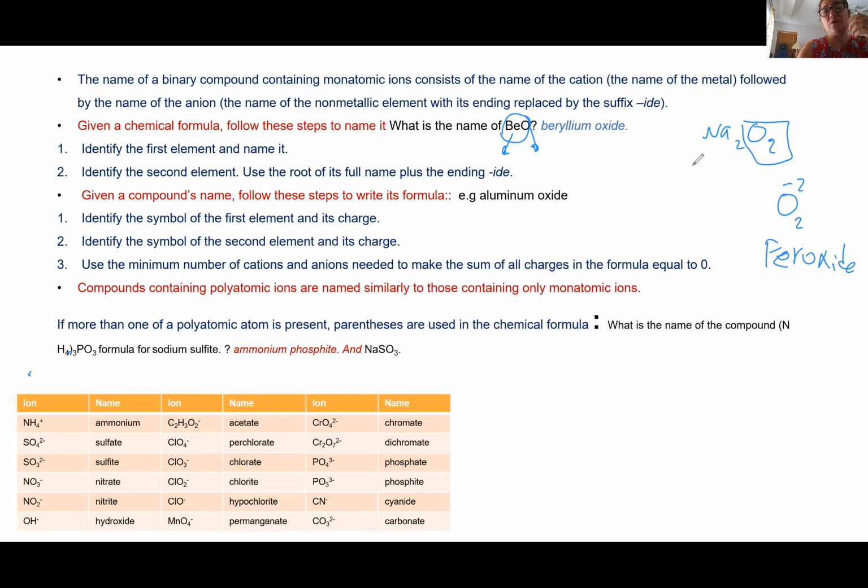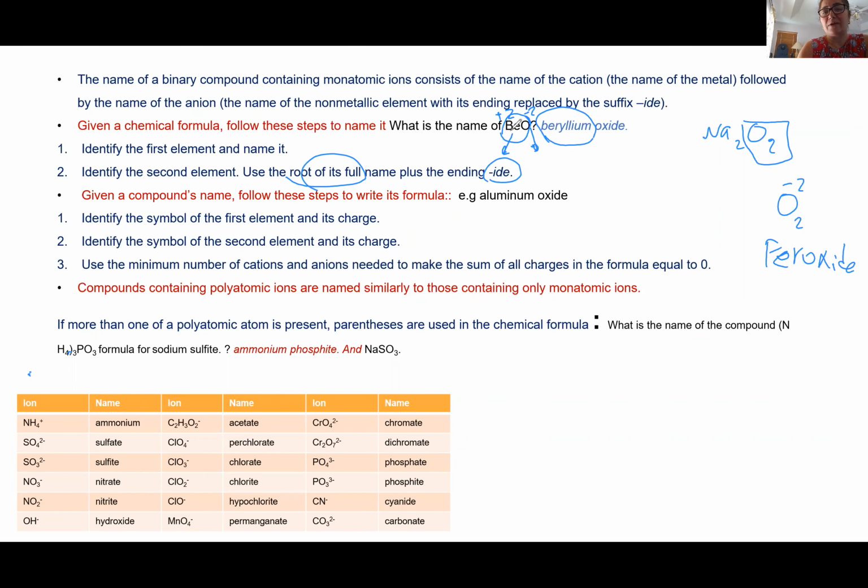Because if they give you a formula for an ionic compound, it must be simplified. Because the charge of oxygen is -2, the charge of beryllium is +2. When you actually write the formula, it goes to 2 and 2, and then it's simplified to BeO. So when you are naming it, you would just say the name of the first one, beryllium, the root name for the second one, which is ox, and then add IDE.